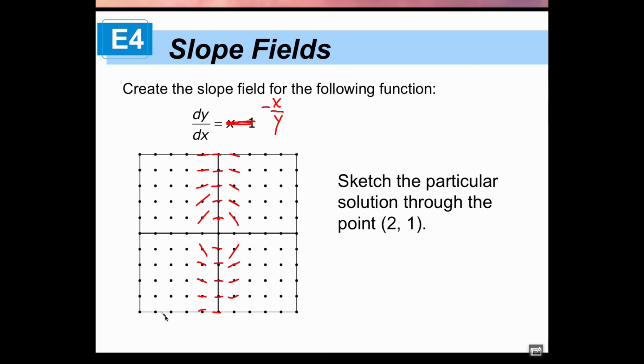Okay. Any problems with that? Okay, so again, the dashes represent all the possible solutions. When we start looking at going through a particular point, then we start looking at a particular equation. And you'll be doing both, the slope field to generate the entire picture, and then particular solutions to put that curve through there. So for instance, I did a particular curve in this one through the point 2, 2, sorry. I would get a circle that looks something like that. Again, trying to match up the slopes as you get closer and closer to it.